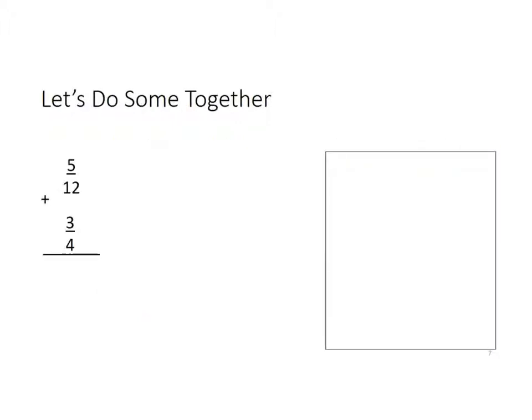Now we're going to run through some of these problems together. 5/12 plus 3/4. Now the first thing you're hopefully going to notice is that you have different denominators. So we're going to have to find a common denominator, or the least common multiple. Now in this box over here is the place where we can do our prime factorization trees. So we're going to come over here and we have 12 and 4. You can write out 2 factors of 12. 6 times 2 would work. 3 times 4 will work, and it really doesn't matter which one you go with because in the end you'll get the same answer. So let's go with 6 times 2.